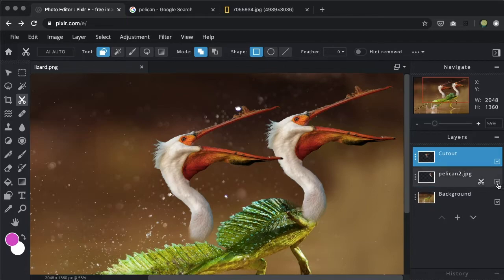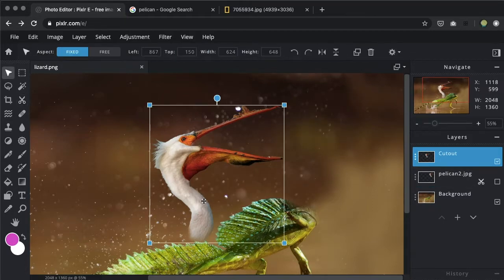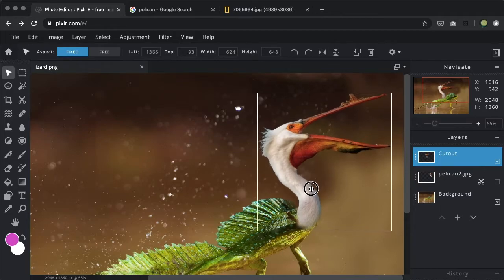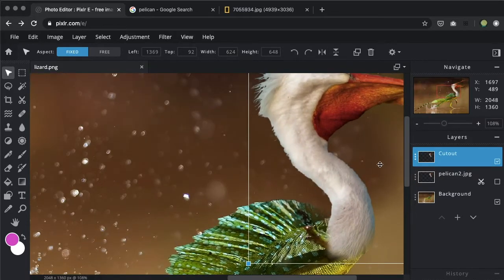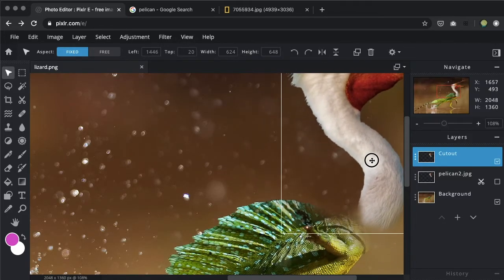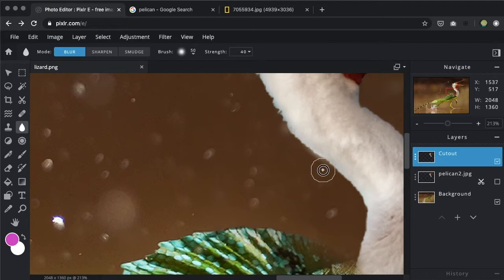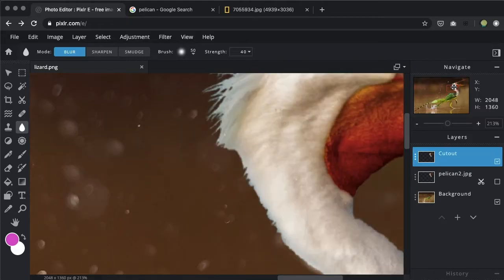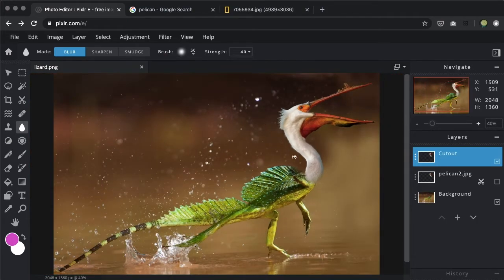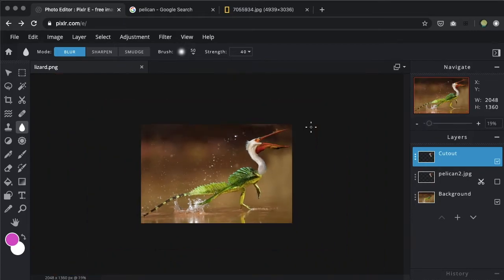I've now got a copy of it that is no longer pretending to have anything to do with the original image. That's gone. This is just the piece that I cut out, and I'm just kind of lining that up how I want it. And we can see that if I use the blur on this edge, it kind of fuzzes that out a little bit. That stops it from being such a sharp edge, and that kind of lets it blend into the layer underneath a little bit. Zoomed out, you can see that it kind of lessens that effect there. And anywhere you do that can be helpful.